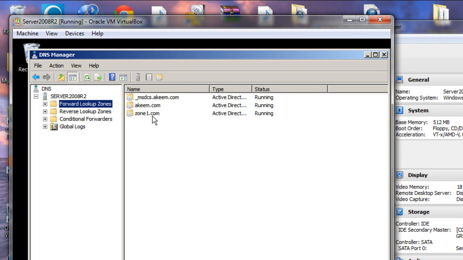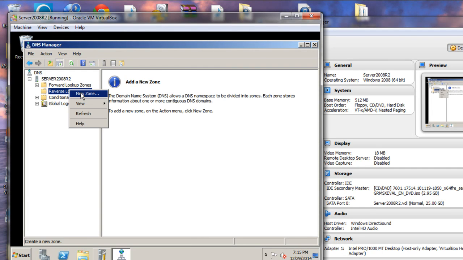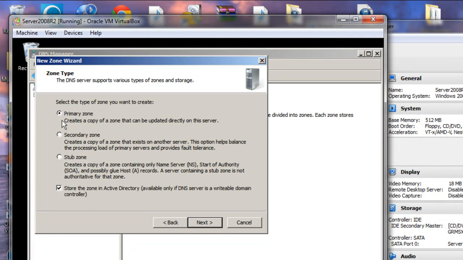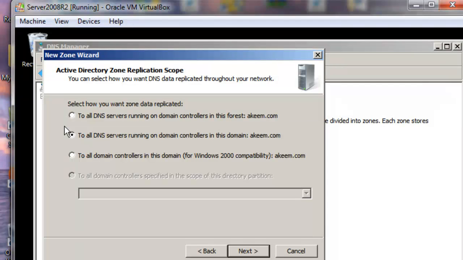So what we're going to do now is create a reverse lookup zone, new zone, next, we will select primary zone here again, to all DNS. The zone data will be replicated to all DNS servers running on domain controllers in the forest akim.com.